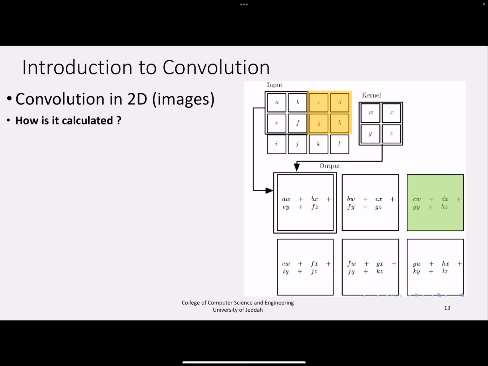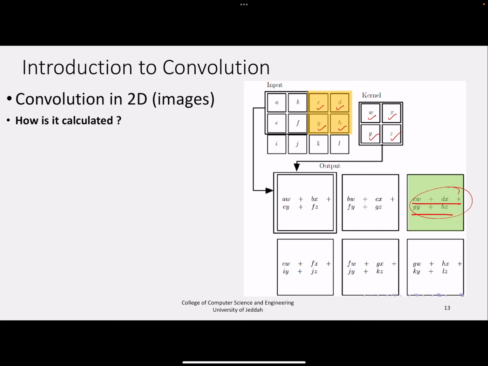Then you move the filter one more location to the right, and that'll get you the pixel value in row 1, column 3, and that will be C times W, D times X, G times Y, plus H times Z. That's what we see down here. And that gets us to the end of the image along the horizontal direction.